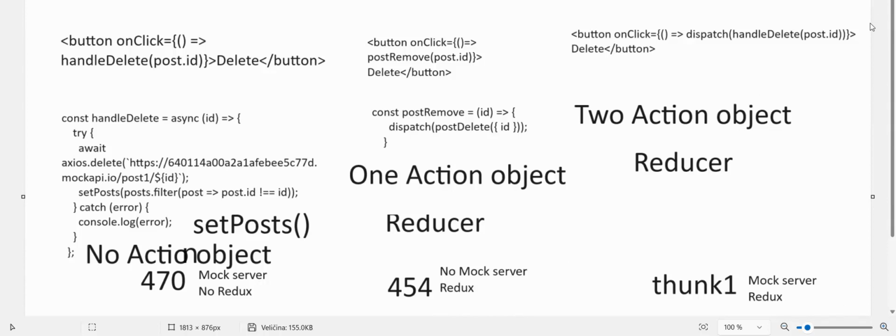Delete in application 470 without Redux: the on-click event calls an event handler. Its name is handle delete.